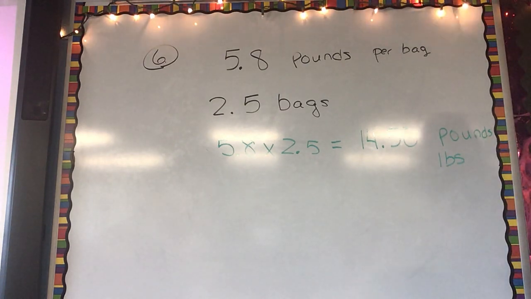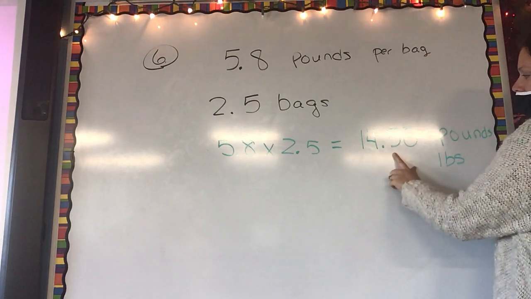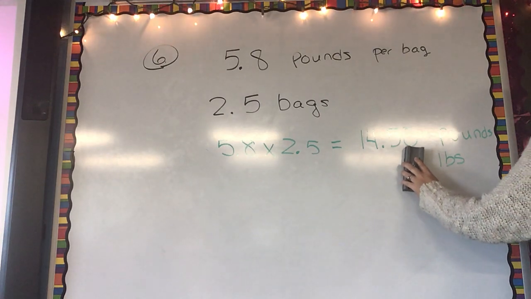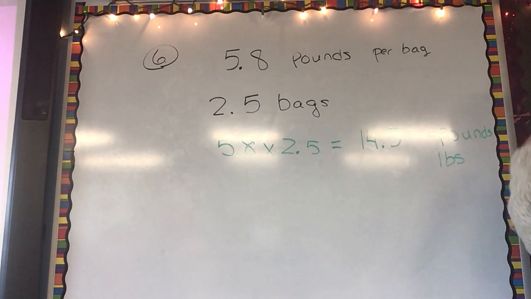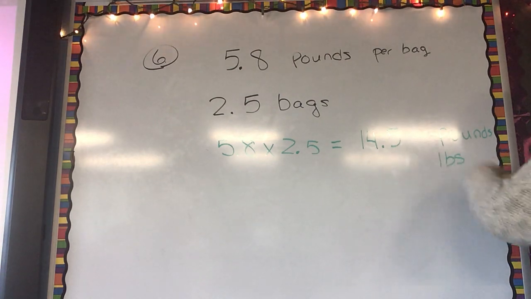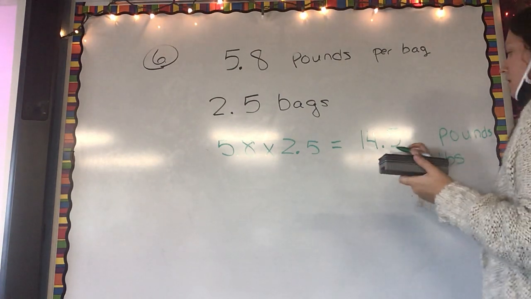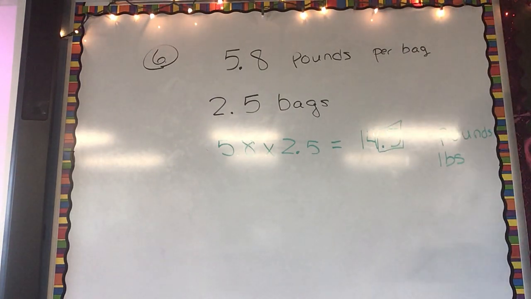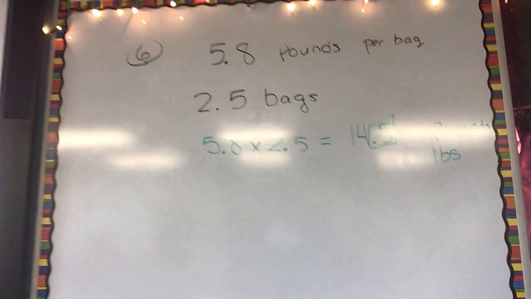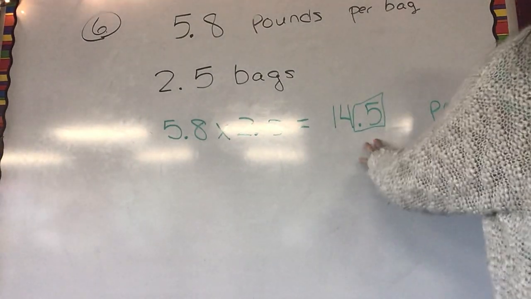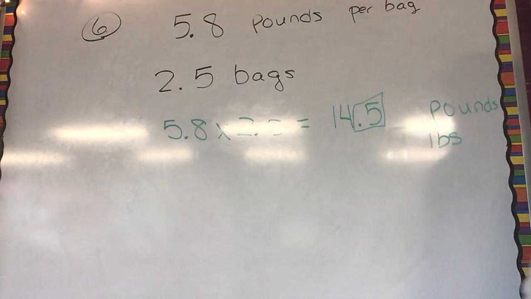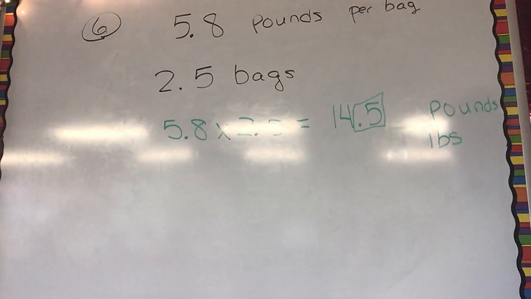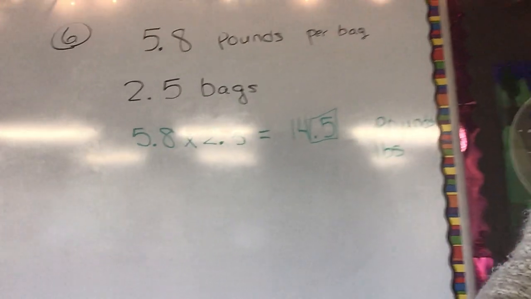Now when I have this 0.5 here, this 5/10, I actually would not put my 0 here, because would that 0 change my value? No. And to say this out loud, I would say 14 and a half. This right here is a half of a whole, 0.5. So I would say 14 and a half pounds is how much it weighed. But if you say 14.5 or 14 5/10, all of those are also acceptable. Questions on this problem?